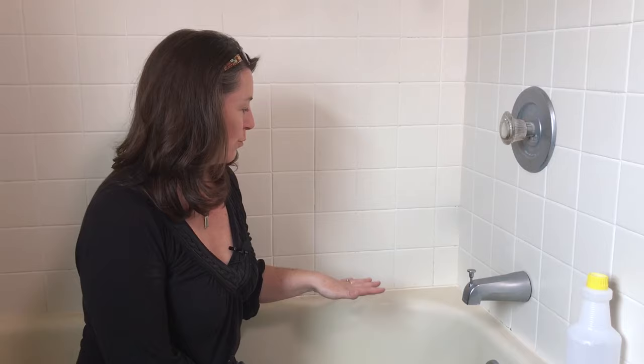So while re-caulking a bathtub will take a little bit of your time, it is not a difficult project. It is something that you can do with very basic DIY skills. Just be sure that you read the dry time and respect that, because you don't want to caulk your tub and try to shower 15 minutes later. So follow the directions and give it the time it needs to fully dry before you shower or bathe.